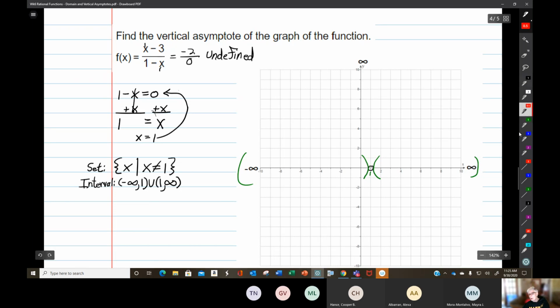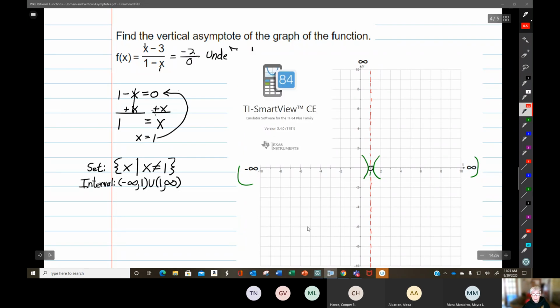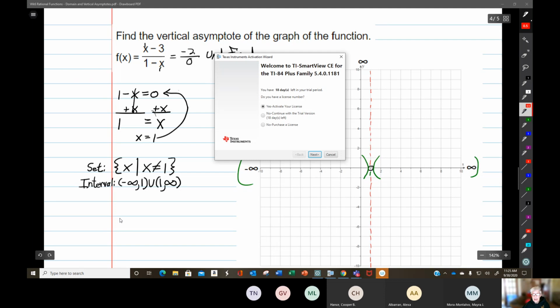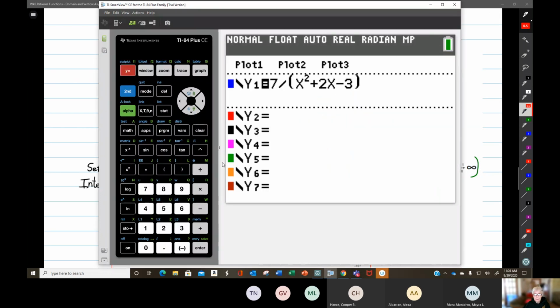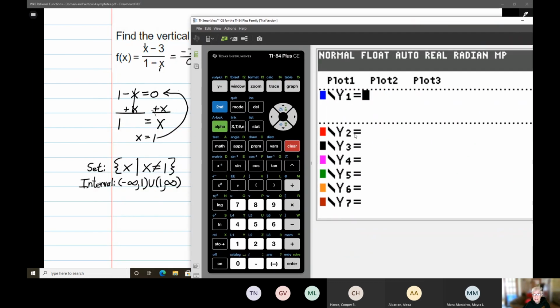Now, as for your vertical asymptote, here it is, right here. Now, we can look at the graph and see what it looks like. This is just informational. If you don't like working with calculators, if you're not good at it, if you feel like they're just too alien, you don't need to. It just really helps to get a view of what you're dealing with so you can get a mental image. So that's what we're doing right now.